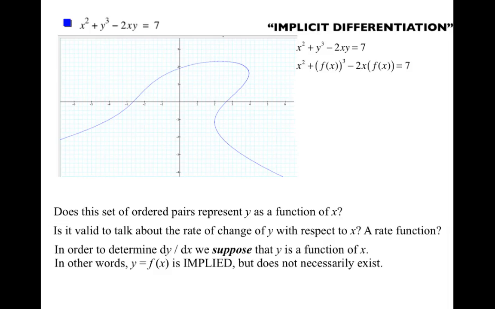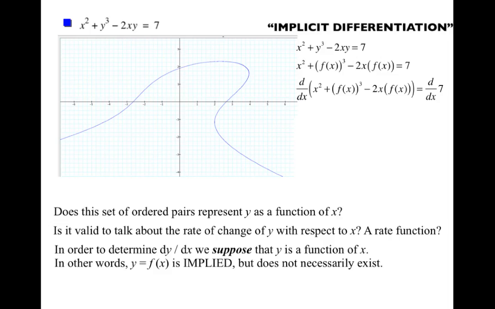So the fact that y is an implied function of x means we can replace y's. For this first example, we don't have to do this as we get good at this, but just so we get the point: any place there's a y, we're supposing that it's some function of x. If we could take that equation and solve it for y, it would be this f of x. So then this equation becomes that, and now we're going to follow all the same rules. We're going to take the rate of change of the whole left side and the rate of change of the whole right side.